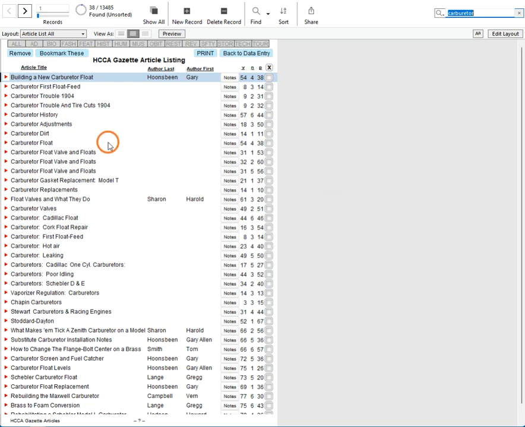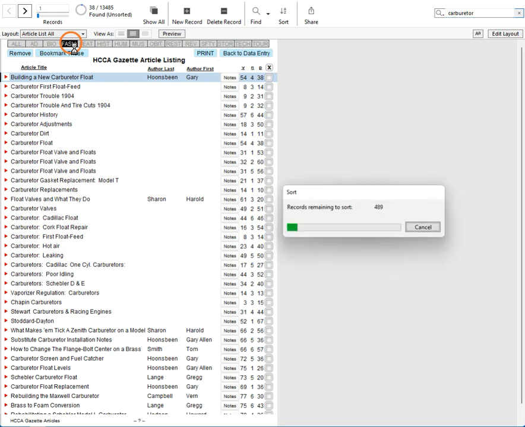But there's another way to search the article list, and that's with these topics right up here. These topics correspond to the checkboxes that you saw earlier when you're looking at the record with the full issue. And so maybe I just want to find fashion articles. So if I click on fashion, then it goes through and it finds me all of the fashion articles that have been listed. So this is another easy way if you're looking for a certain type of article.